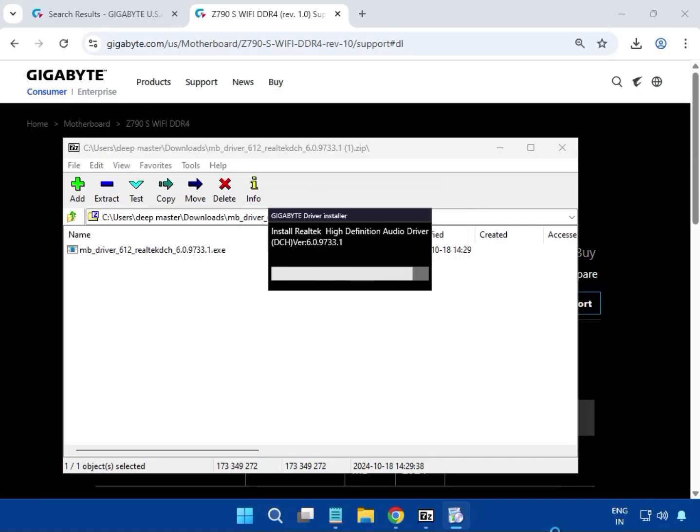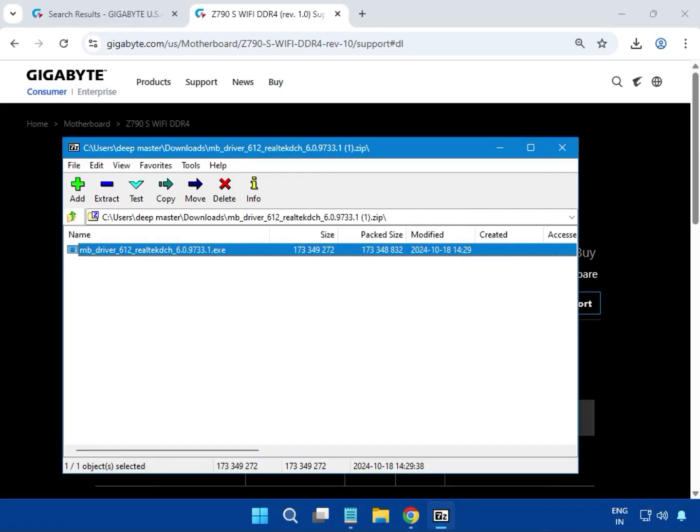Now installing. So it closed automatically, which means this is installed. Then close it.